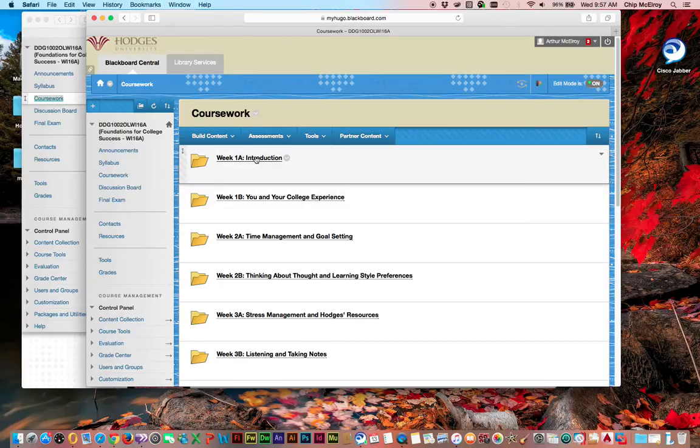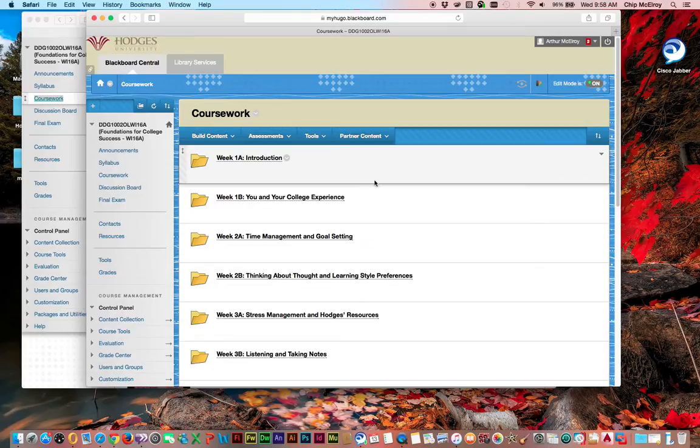Each folder will have a little discussion topic and a project and maybe a video to watch or a reading. Nothing too heavy, just something getting you thinking and getting you interacting in Blackboard. So that's how I would recommend tackling each of the week's folders.